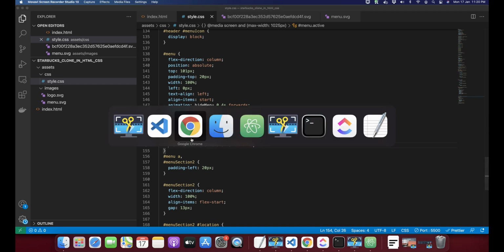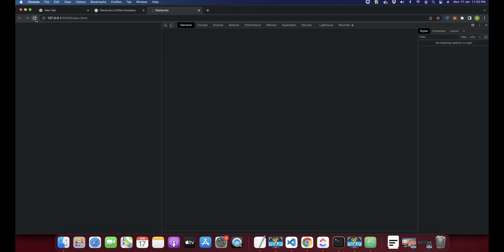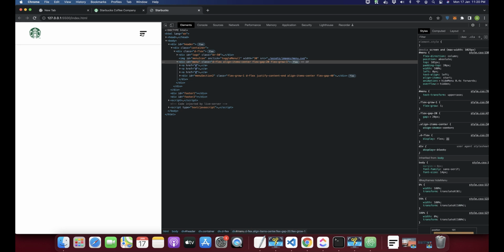Now let's see. I'm going to reload it. Okay, so you can see that it is working perfectly fine and very smooth, and there is no scroll on the right or left side. That means it is getting hidden after it is moved to the right direction. You can even see I hovered my mouse on the menu element, and on the left side there's a tooltip telling you the width of the menus. The width of the menu is 0%, 0 pixels, so that means it is working as we are expecting.